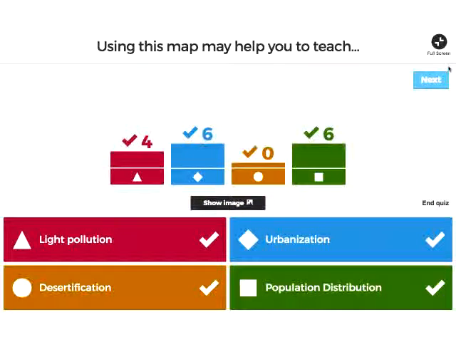In this case, all the answers were correct. Tricky one, huh? It goes to show, though, that sometimes maps show things from a different perspective. I don't know if anyone recognizes that that is a map of the night sky, or seeing the Earth from space at night. So it's signs of all of those. You can see evidence of light pollution. You can see evidence of urbanization, desertification, and population distribution. So let's end that there.